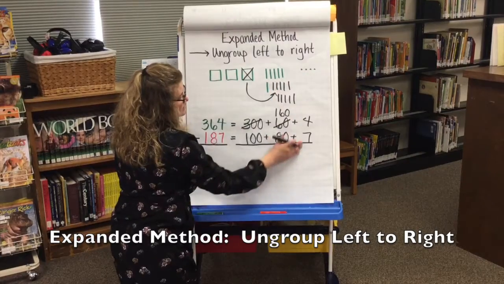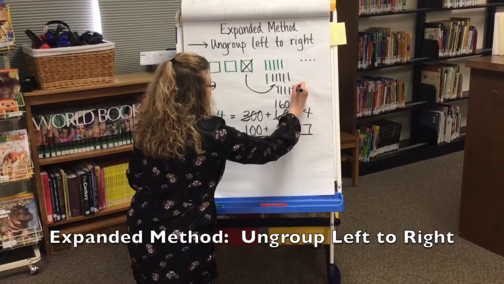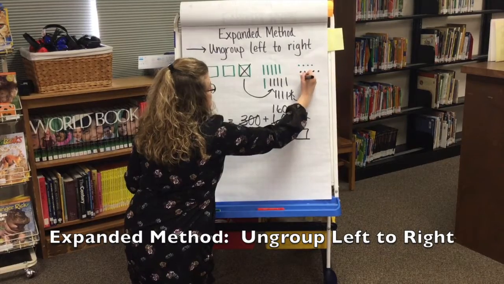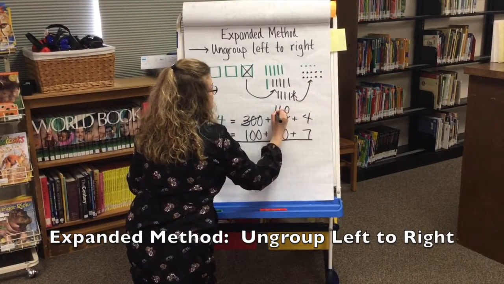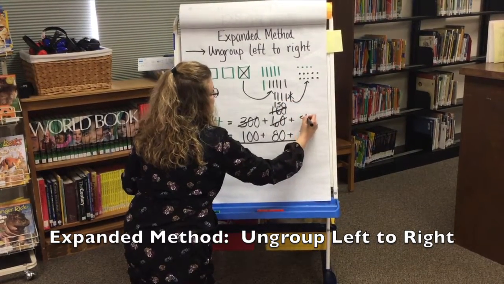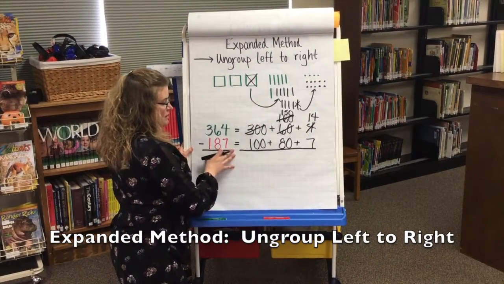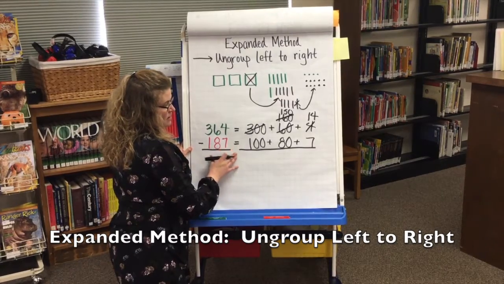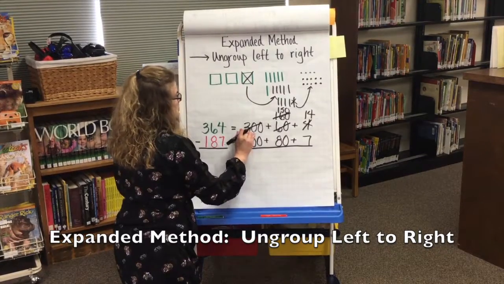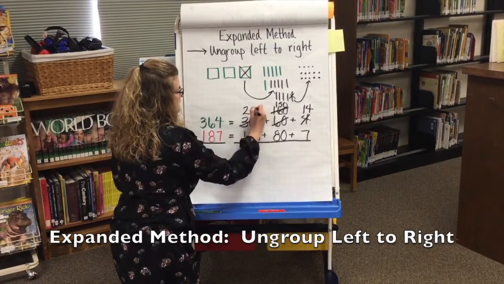Is there enough 4s to take 7 away? There is not. So I have to ungroup a 10 and make 10 ones. Ungroup a 10, I now have 15 tens or 150, and I now have 14 ones. Now that I have ungrouped everything and put it so that I can subtract everything, I will now take, and I apologize, this 100, when I took that and ungrouped the 100, I now have 200, forgot to write that.